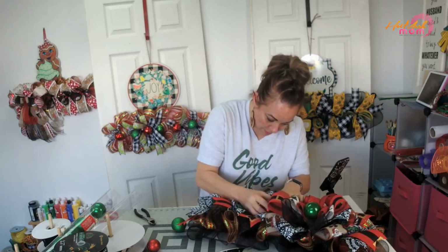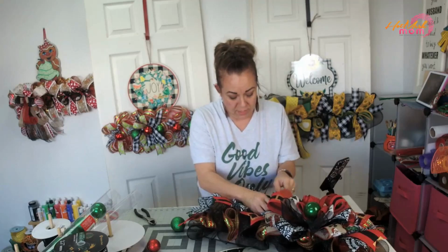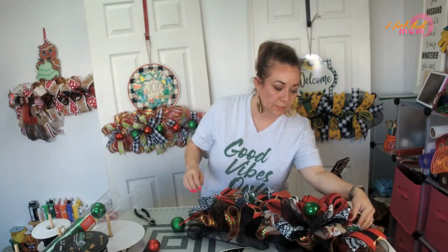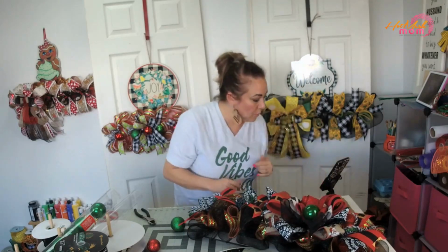And all the places where we have our ribbon tails and the tubing, that's what we're gonna do. Make sure that one's not moving around. This one, just kind of wiggle it.